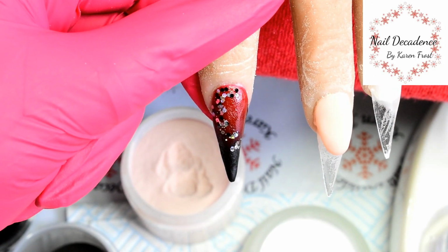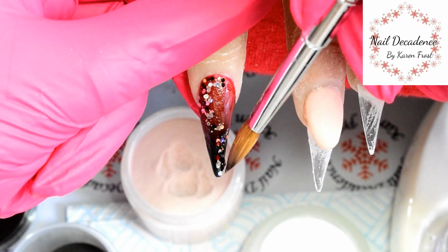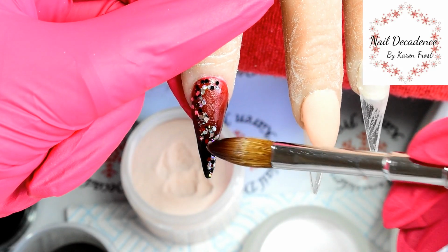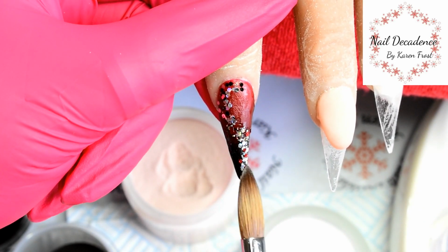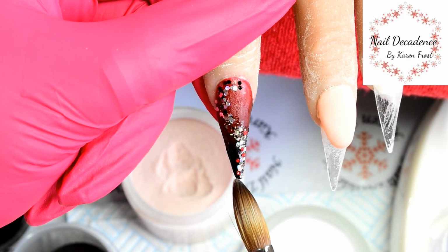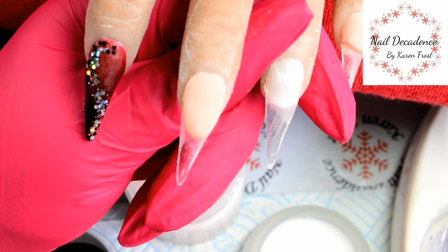That's not what I was doing here. I didn't want to mask it, but I did want this glitter swoosh because glitter's pretty. So I'm using the black dotted glitter on the red end and then the red dotty glitter on the black end, because I thought that would be a nice contrast. There is a method to my madness, I promise.